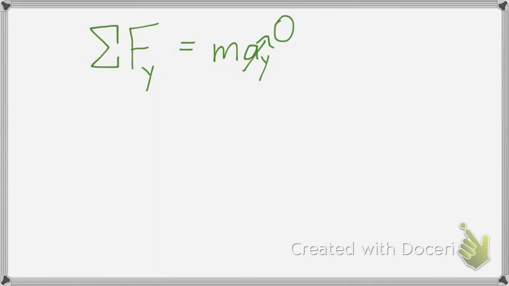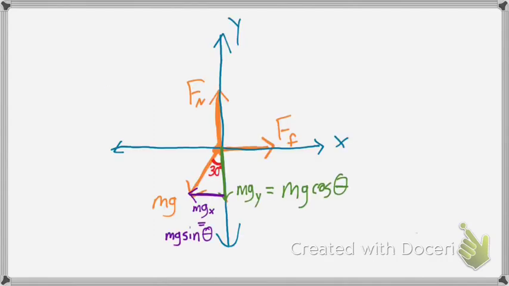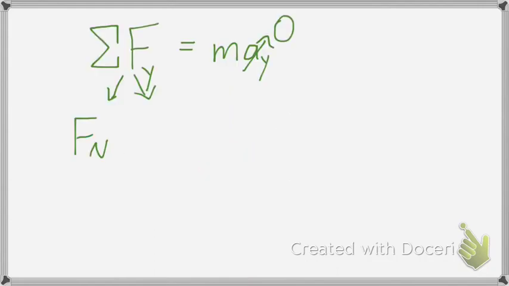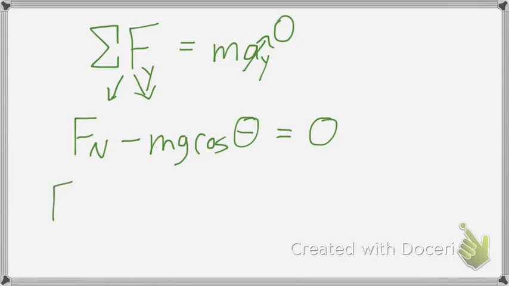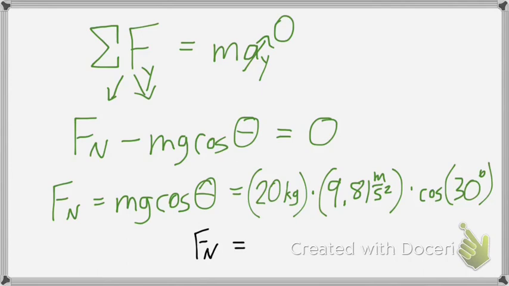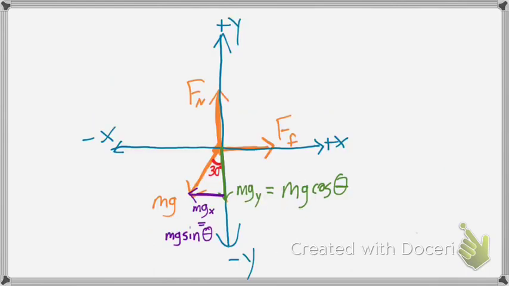So the sum of all my forces in the y direction, looking at my diagram, the only forces I've got in the y direction are normal up, and then I have a downward mg cosine theta. Just for reference, I'm going to call up positive, down negative. I'll call to the right positive x and to the left negative x. Since my normal force is pointing in the positive direction, I'll include it as positive in my list. Since my y component of gravity is pointing in the negative y direction, I'll include it as negative. And altogether, that'll equal 0. So my normal force will equal mg cosine theta. And now I can plug in my values, and I get a normal force of about 169.9 newtons.